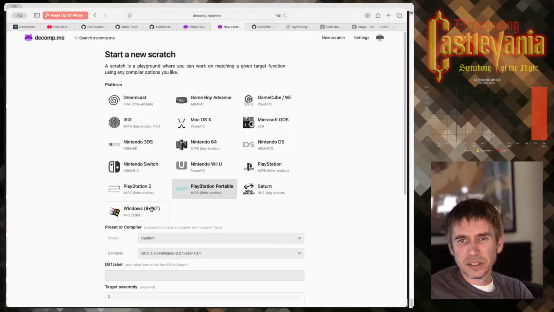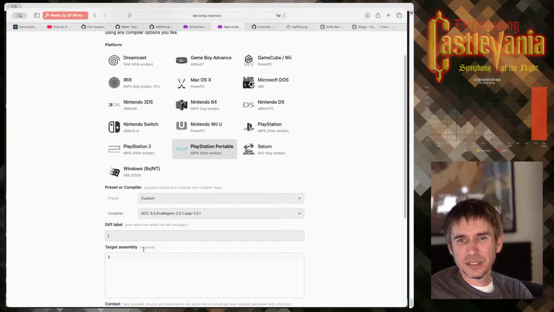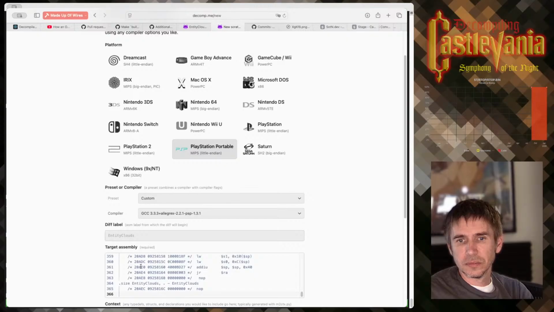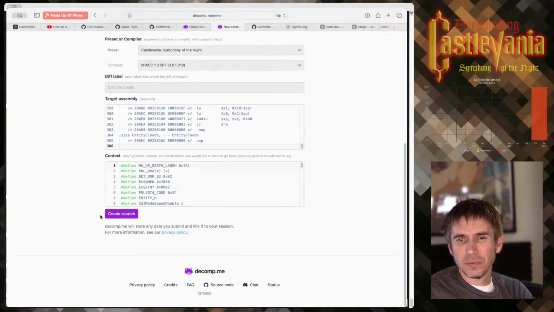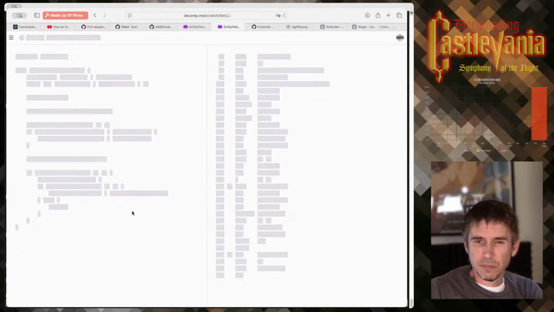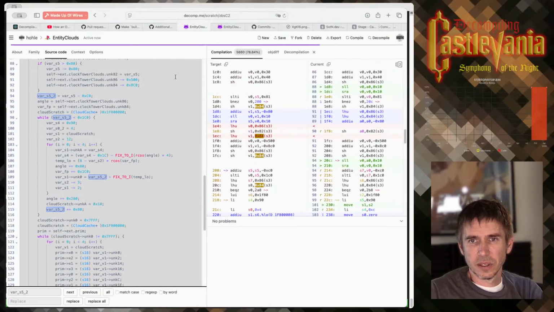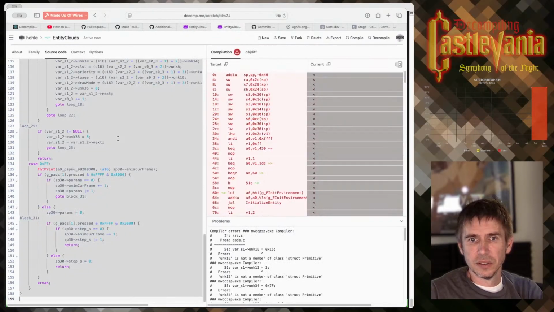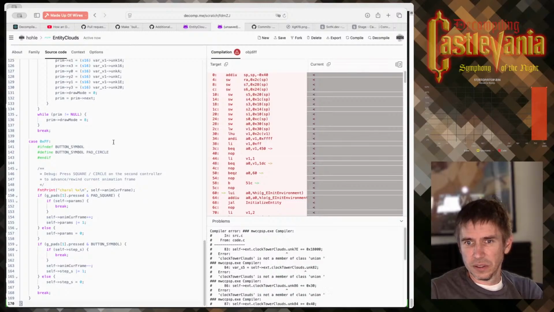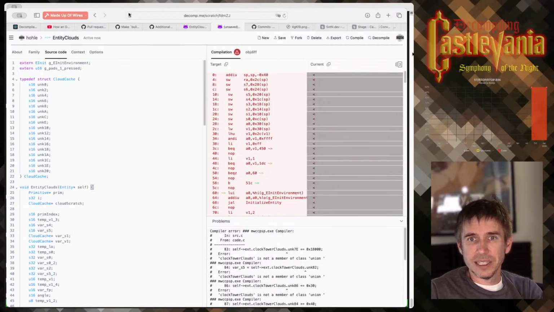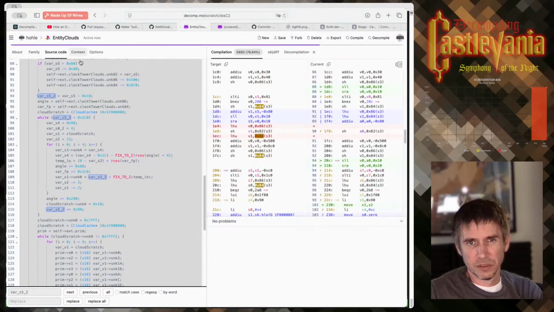I don't necessarily think that the PSP is going to be any easier. But there's a few things around the structs that may be a little more straightforward. I'm going to grab this one. And we need to get the context as well and update the primitives.